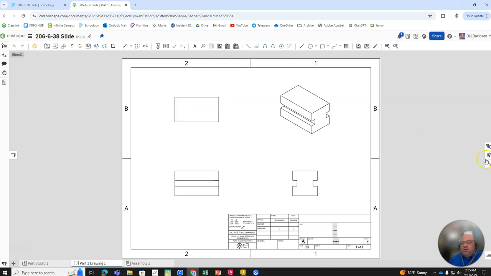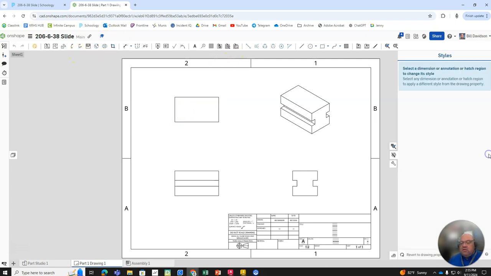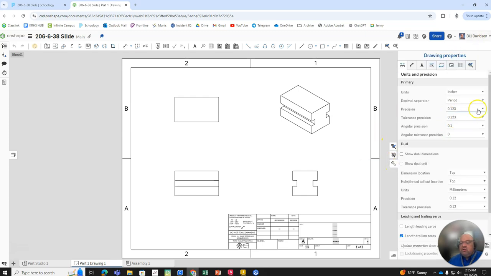So there's a few things we want to do in here. We're going to come over here, and this is how you change your dimension styles. When we do that, we're going to change this style right here. We want to change the precision from 3 decimal places to 2 decimal places. We will use 3 decimal places in a bunch of different places throughout the year, but right now we're just going to do 2 decimal places because 2 decimal places ends up making a part cheaper. The more decimal places you have, the more expensive the part is.